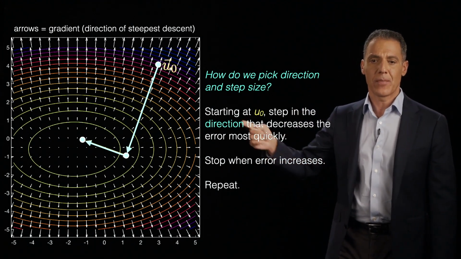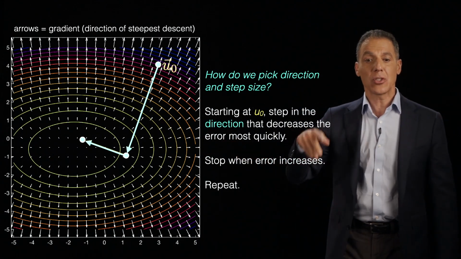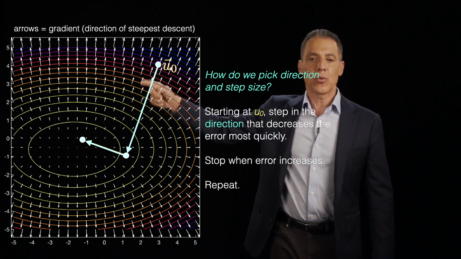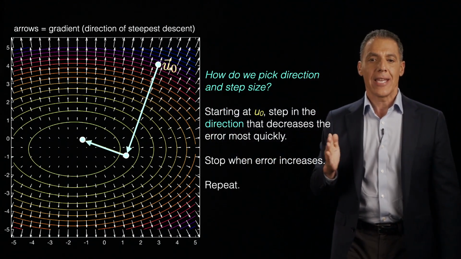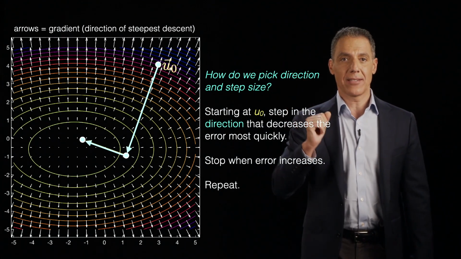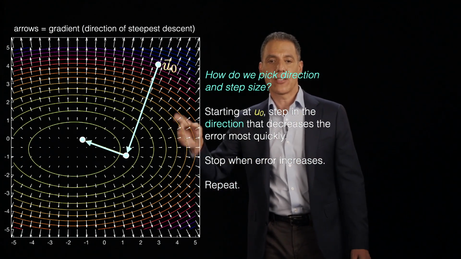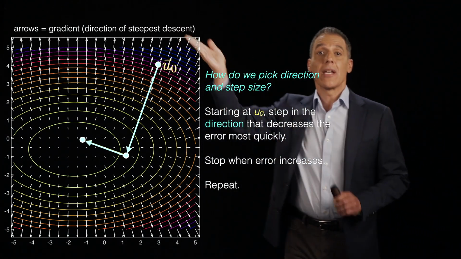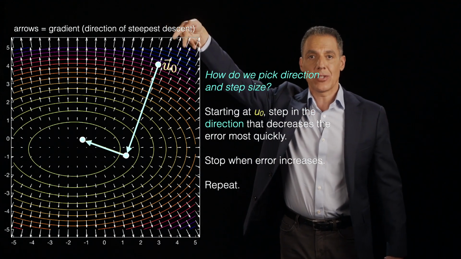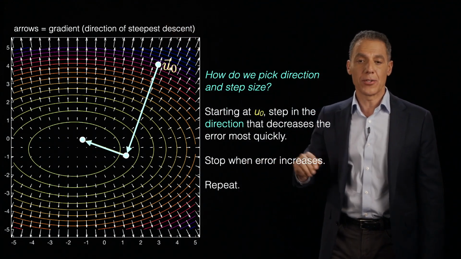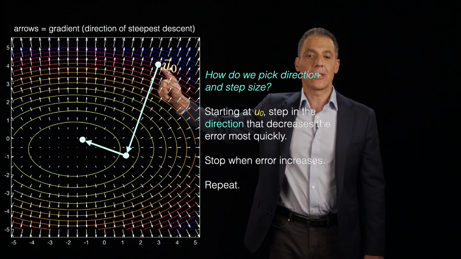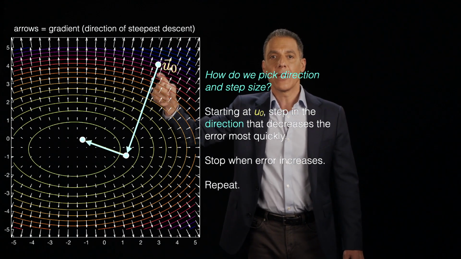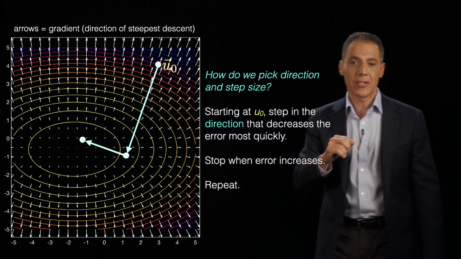So here's the intuition. What I'm showing you in this plot again is the contours. So each of the circles here or the ellipses are equal contour. And what I've drawn here, these little vectors, is the direction of steepest descent, right? So for example, you notice that the vectors up in this corner over here are going up because the error is increasing as I go away. And that means, of course, it's decreasing in the other direction. And so the intuition here is we're going to sit at this point and we want to move what? In the direction of the steepest descent, okay?